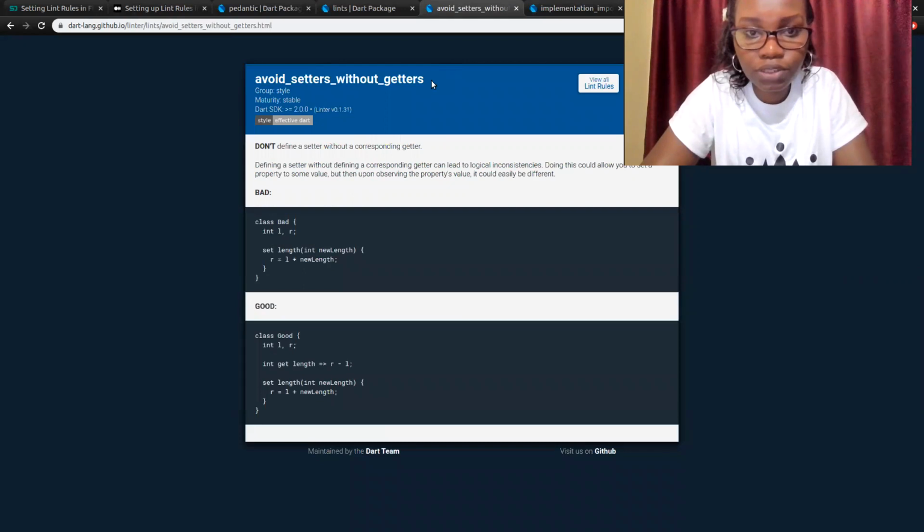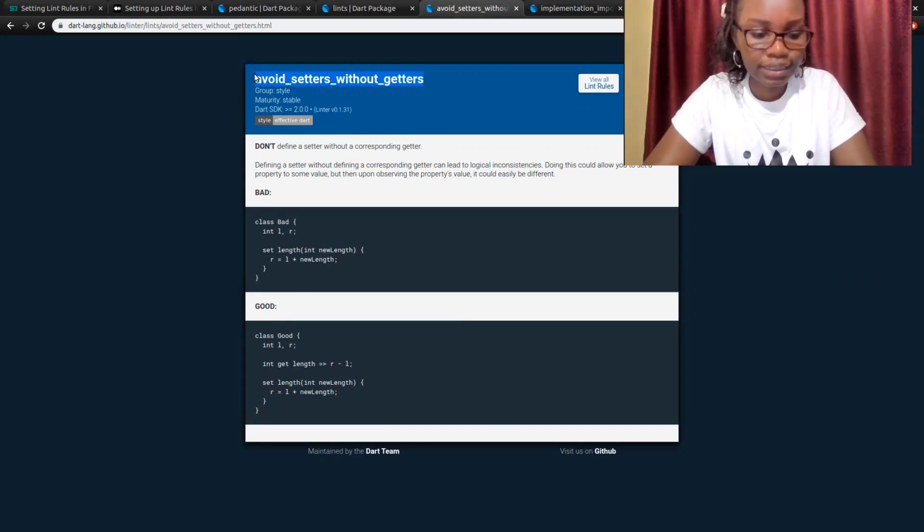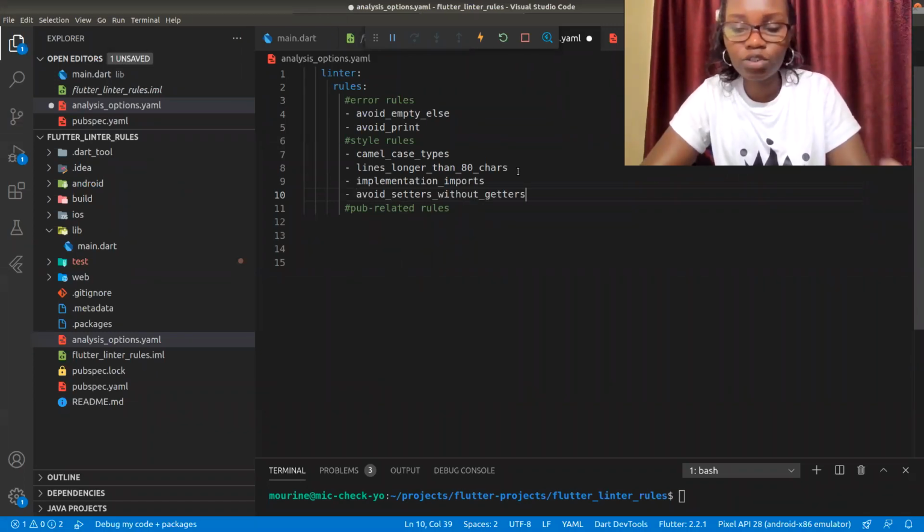Although this project is not so complex, we can add this check to avoid setters without getters. In a case where you want to use setters, you definitely also need the getters. In the don'ts, they have it as: don't define a setter without a corresponding getter. So you can also add this within the style, so at least it's going to govern how you write your code.